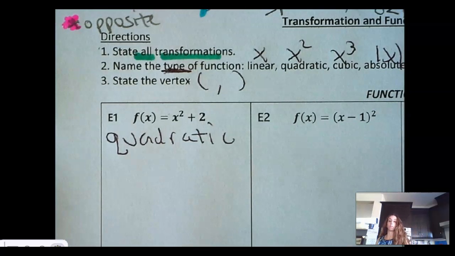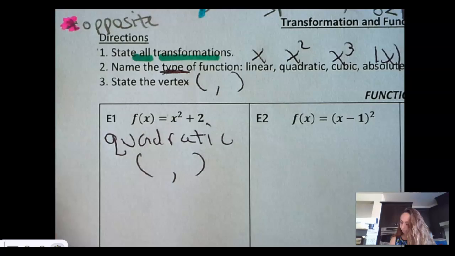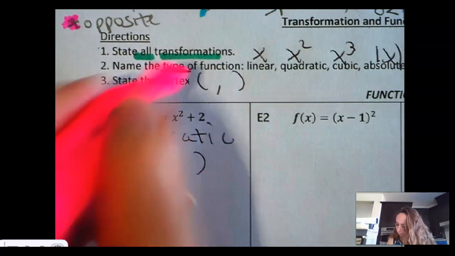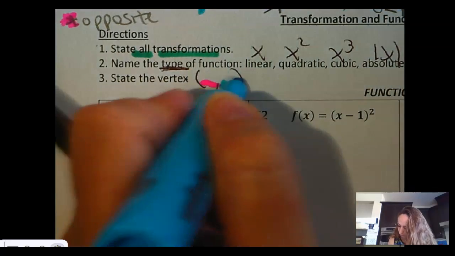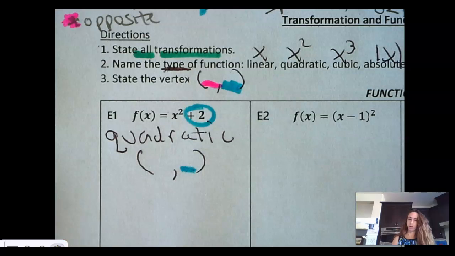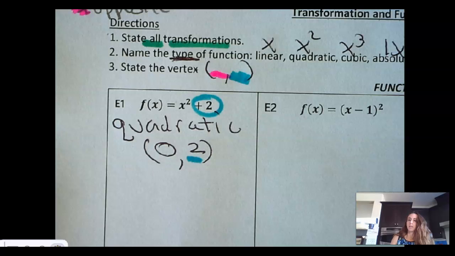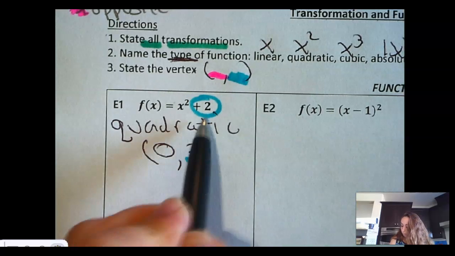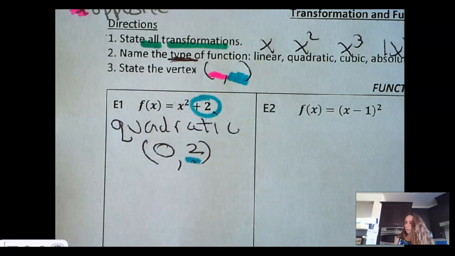I'm actually going to state the vertex next. Why? Because I feel like it. The vertex, if this is in vertex form, which they all will be, is a point where your x value is what's with the x and the y value is with the y. So if you look, there's only one number. It's not with the x. That means that goes right here to 0. Now, since that only has one number, there's only one transformation. Okay, I did it in blue because it's my y.